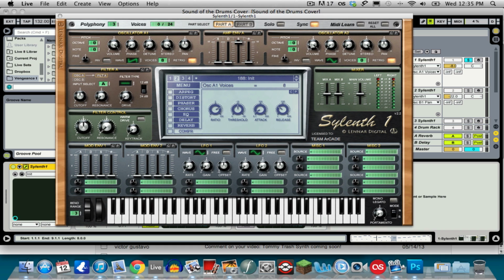Moving over to oscillator A2, this one's going to be a square wave. It's going to have 4 voices. Retrig button's going to stay on, and you're going to pull the octave down to -1.